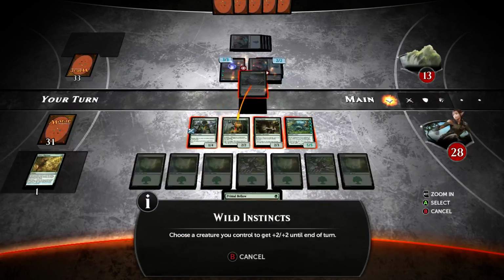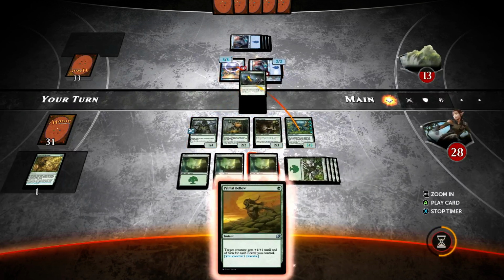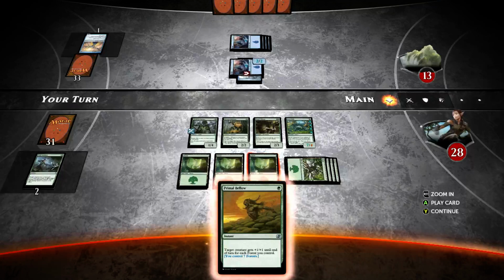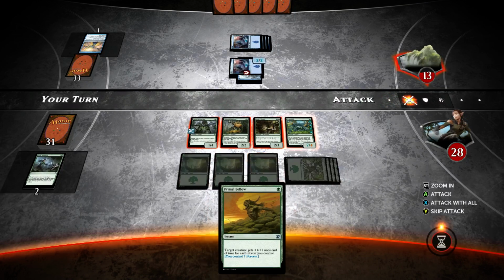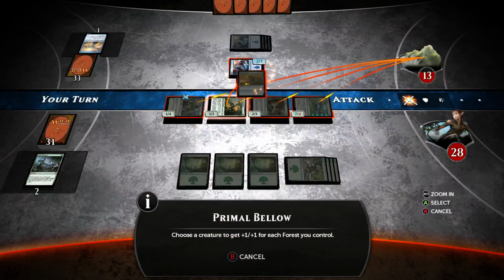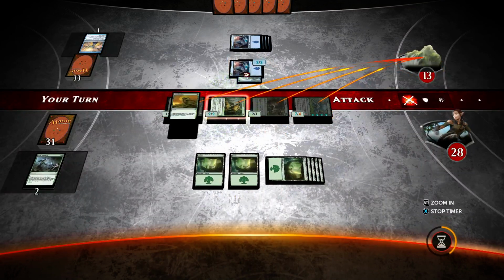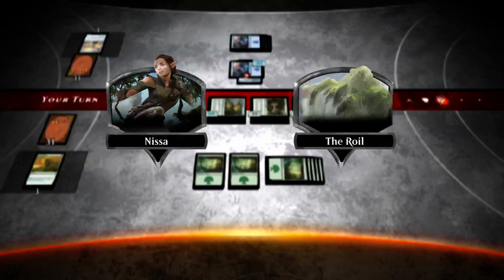I'm gonna Wild Instincts. I mean, you might as well put everything in a basket in this situation. I'm then gonna attack with everybody because that's only 12, but I have the Primal Bellow, so that is a victory right there, which I feel pretty good about. Primal Bellow on, it doesn't really matter, but we'll do that because they tap down. Yeah, making a land into a creature is a sticky wicket. It's a bit of a problem sometimes.